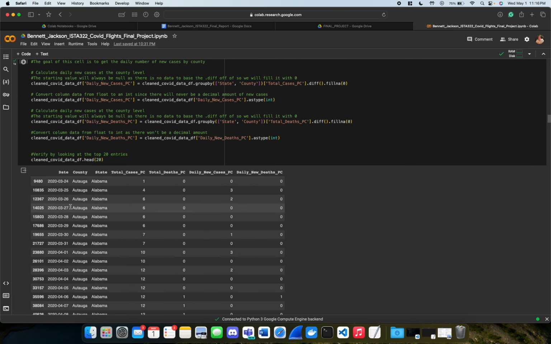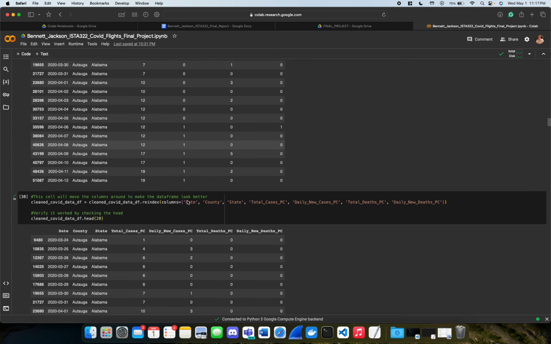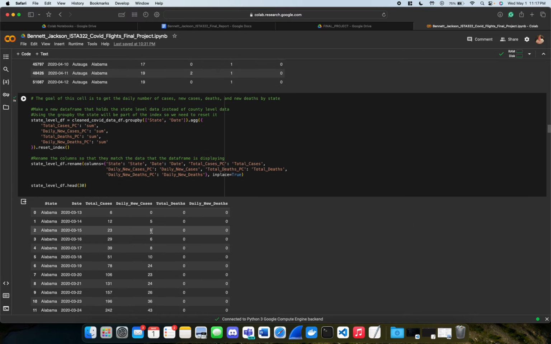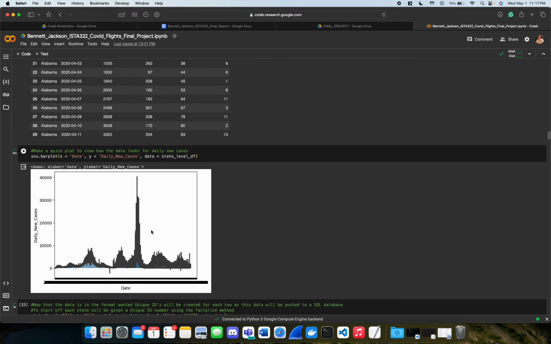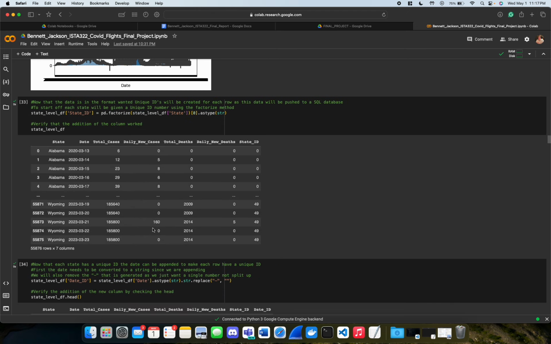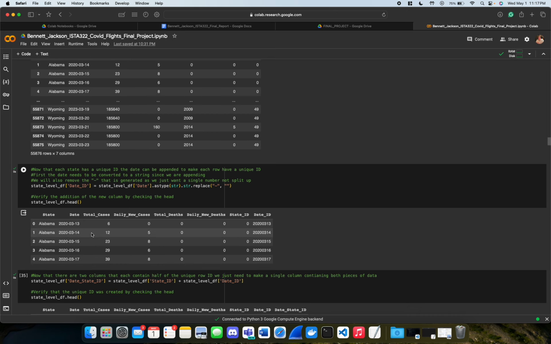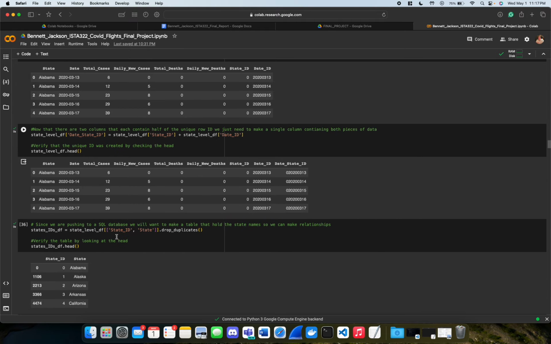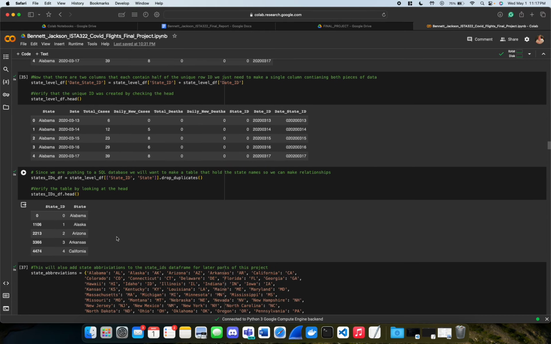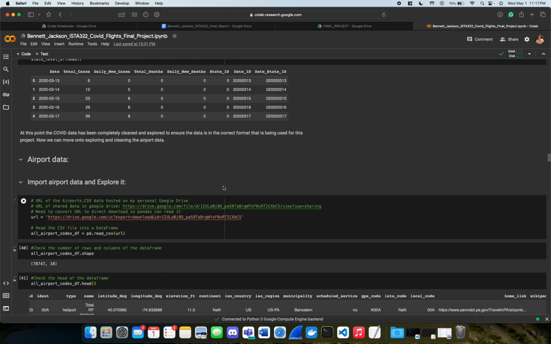Additionally, down here, we can start to see how we're aggregating that data and getting the daily counters, and then we bring it up to the state level here. We also can see our graph with the peaks of the COVID and all that. And then we can see that we have our daily counts and cases for each day for each state, which is the final point that we want. And then we make an additional relational table which holds the IDs for the state. And that's the big part of the COVID data.